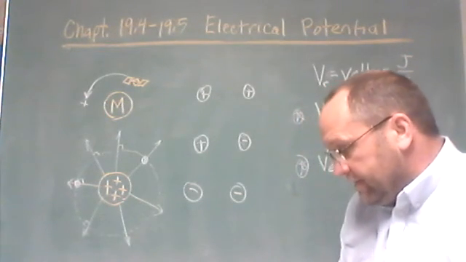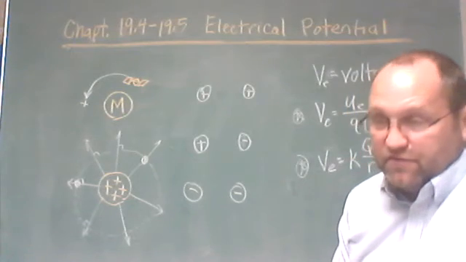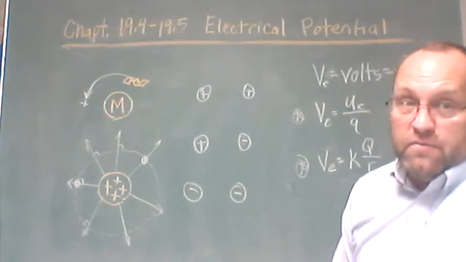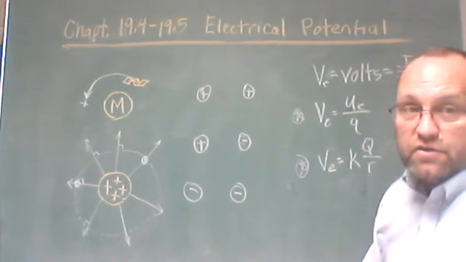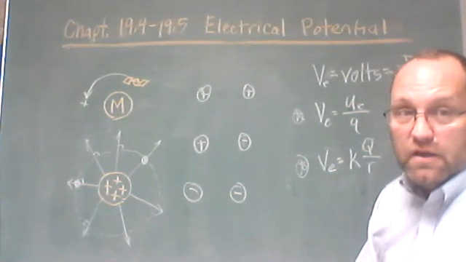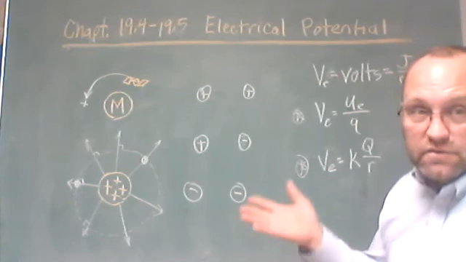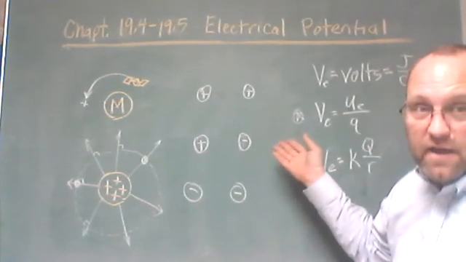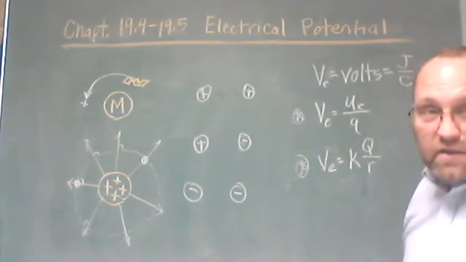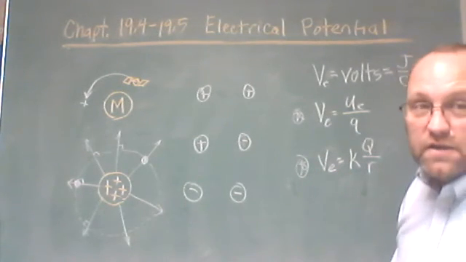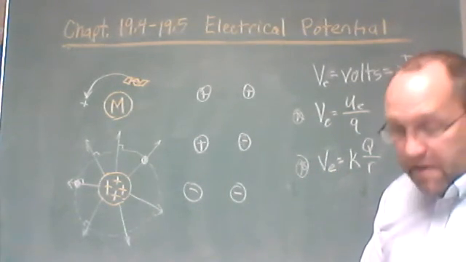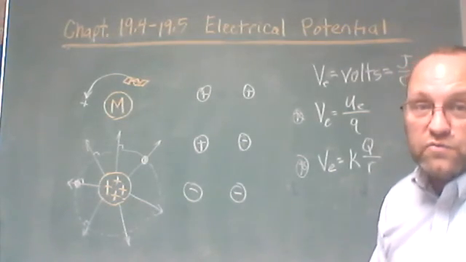On questions 32 and 33 in the chapter review, you're going to be using these 2 equations to determine the electrical potential for those questions, and I'll just give you a clue. One question you'll use one of the equations, and the other question you use the other of these 2 equations. So you'll have to determine, based on the given information, which one you'll use.